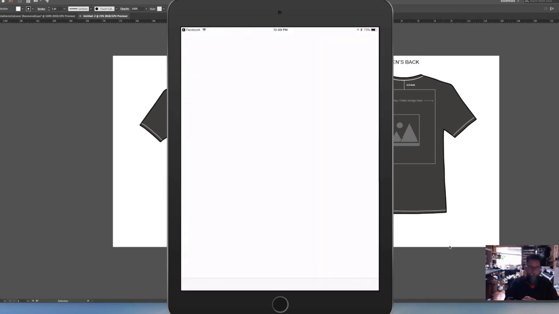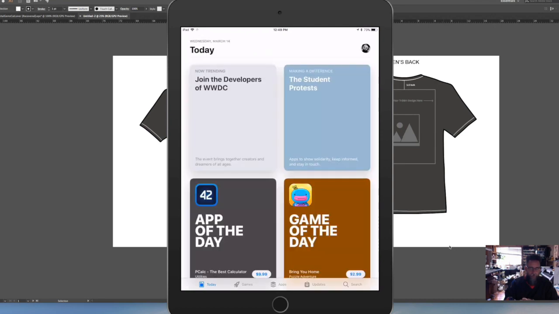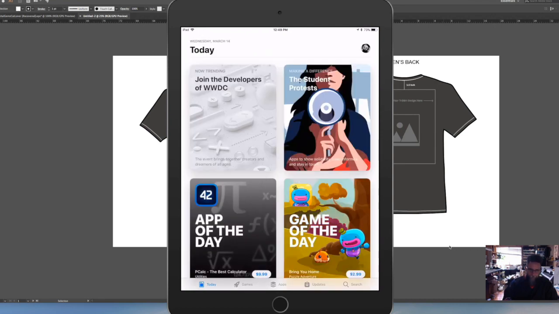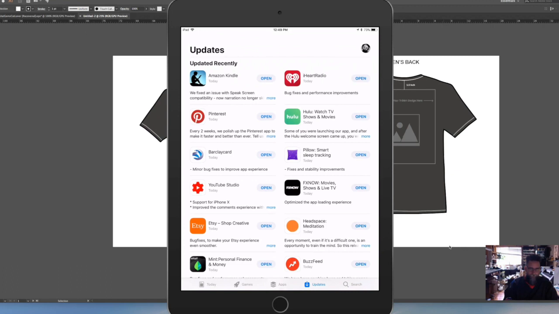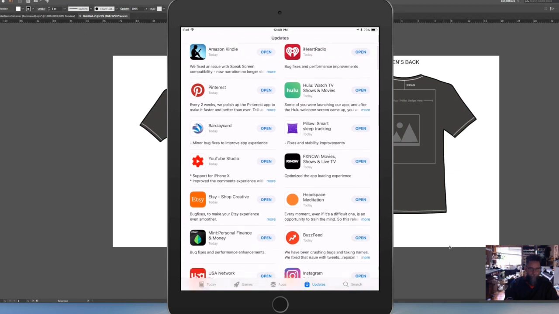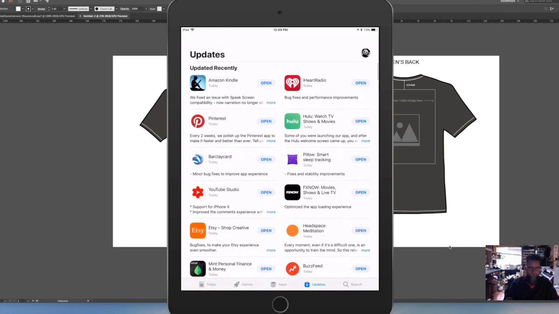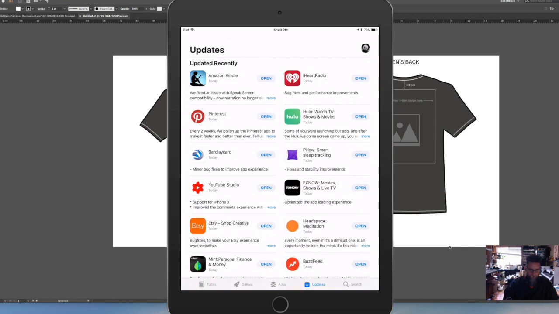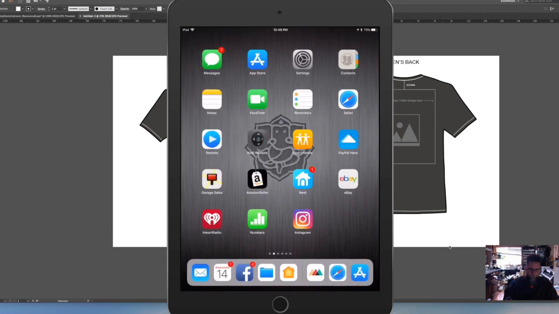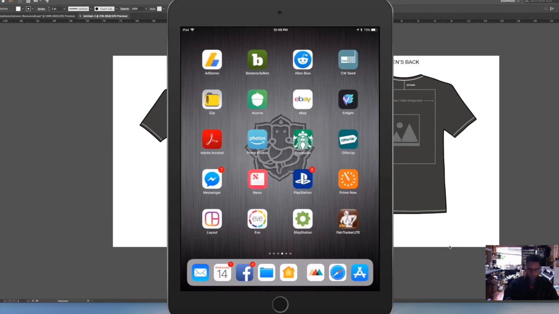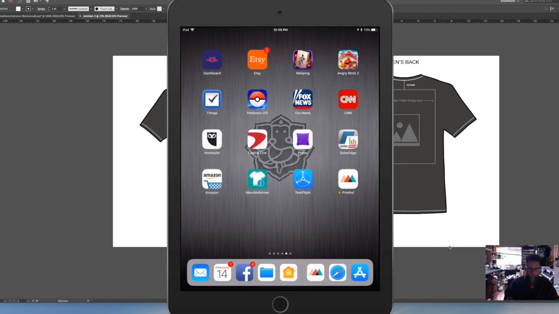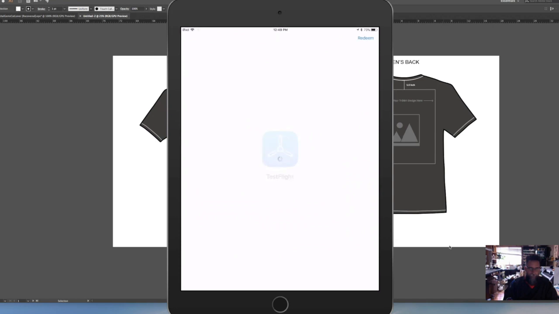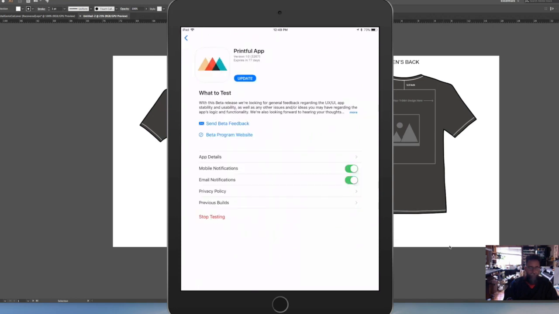So, it's only there through a special app. And I don't see too many, everything's been updated for me. So, I wonder if I have the app that I use to install it. TestFlight, wonder if that shows. Oh, update. Let's see what the update is.